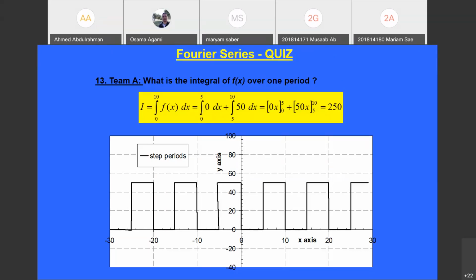0 to 5. Yes, because he got the period from -10 to 10, right? So yes, you can integrate in one period. Instead of taking half to the left and half to the right, you take the total period in the right side, right? So he goes from 0 to 10, because you can catch any period, right? You may have the period half to the left, half to the right, or you take the whole period on the right side, or you take the whole period on the left hand side. This is the point of having from 0 to 10. Okay.